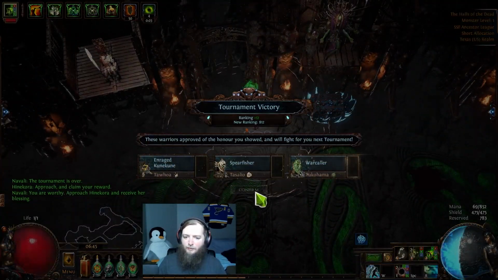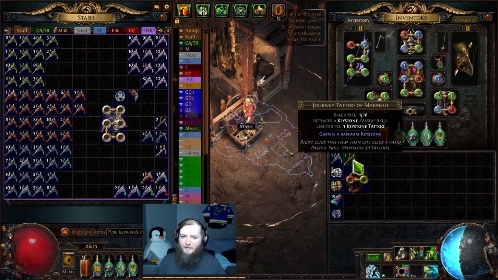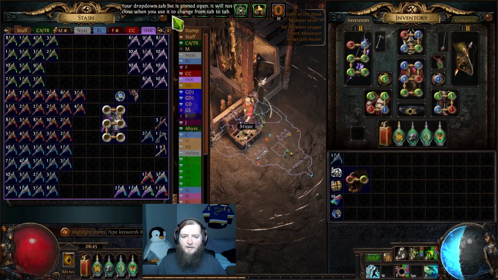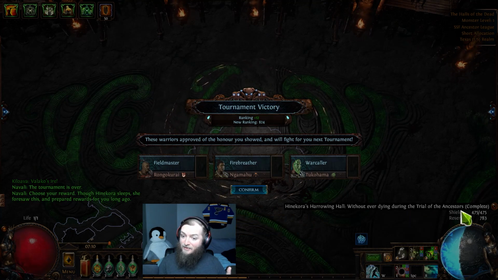Ranking 812 grants a random keystone and a Bringer of Rain. I probably should have rerolled that. I really like having three of these now. It gives me three chances to reroll a keystone. Three exalts. That'll work. Anacora's Harrowing Hall without ever dying during the Trial of Ancestors complete.